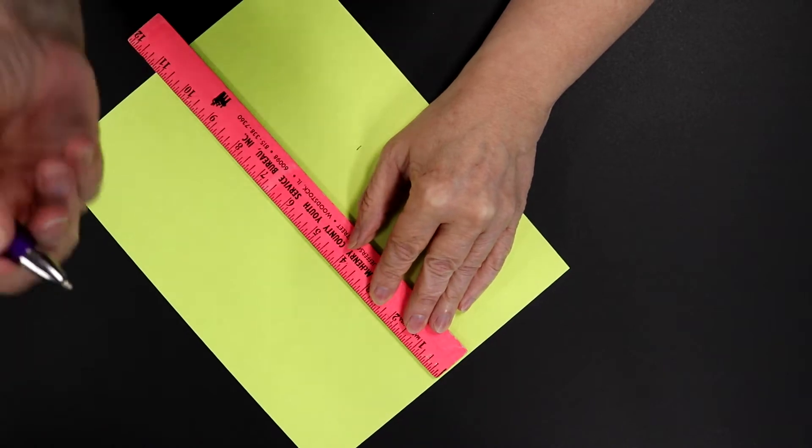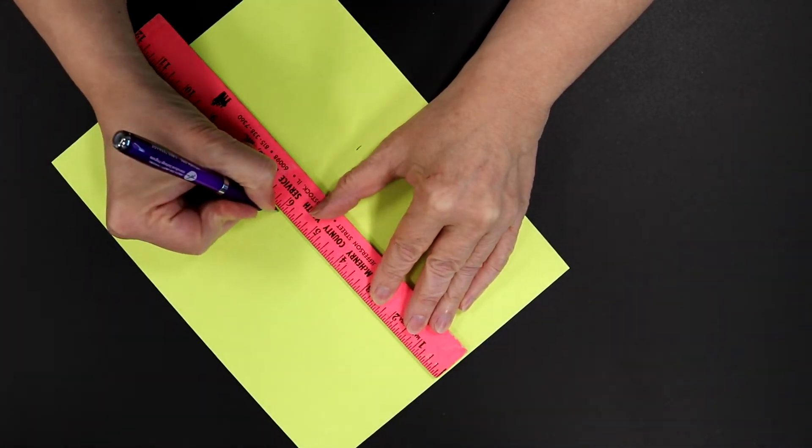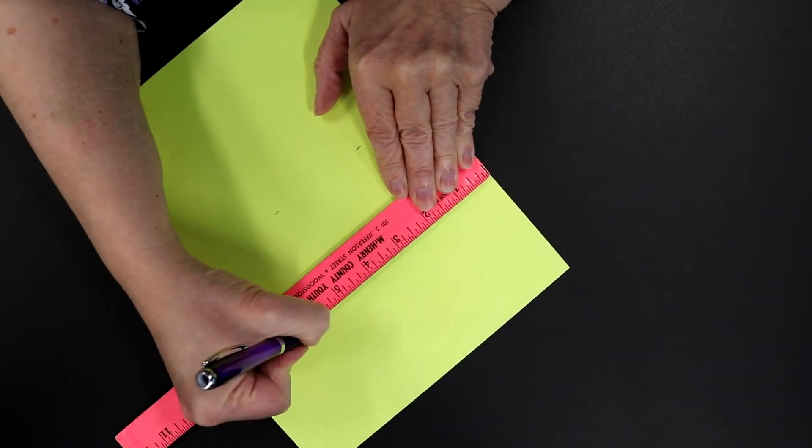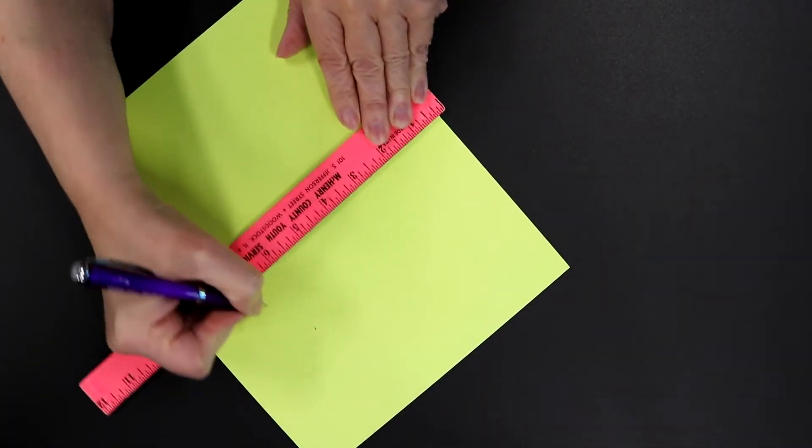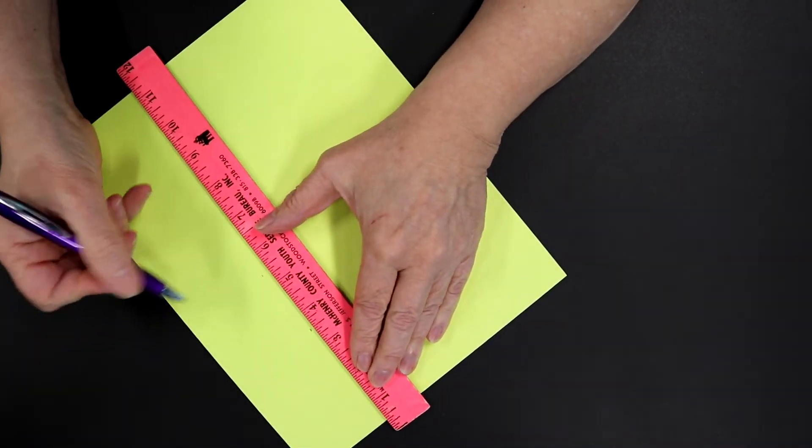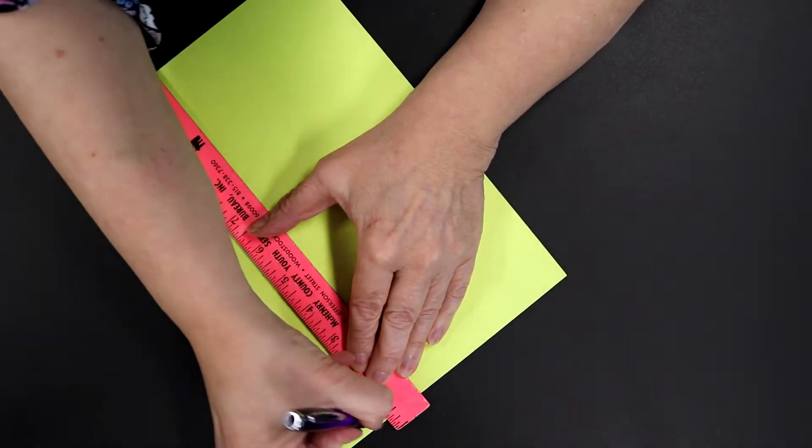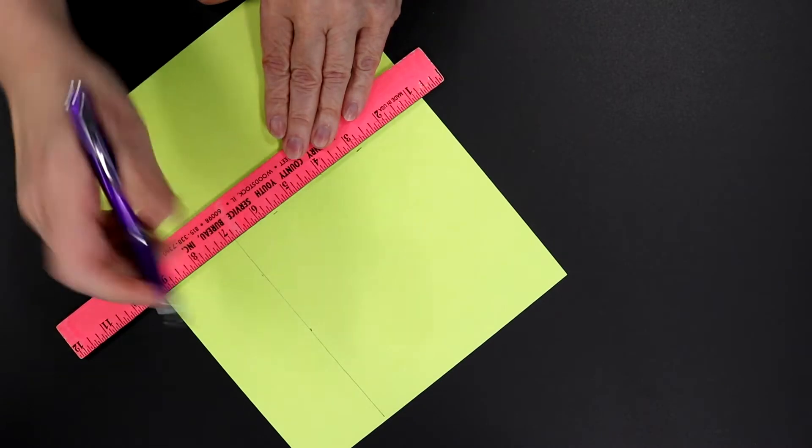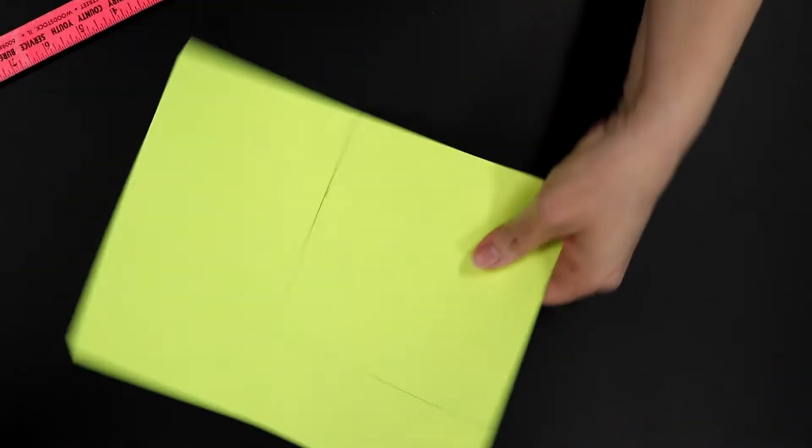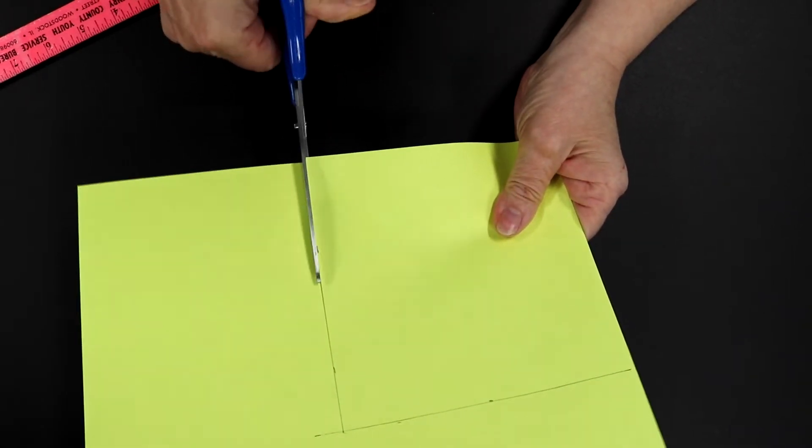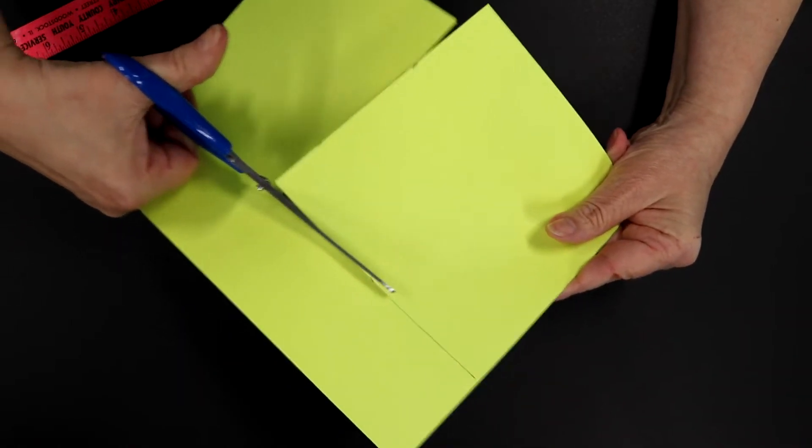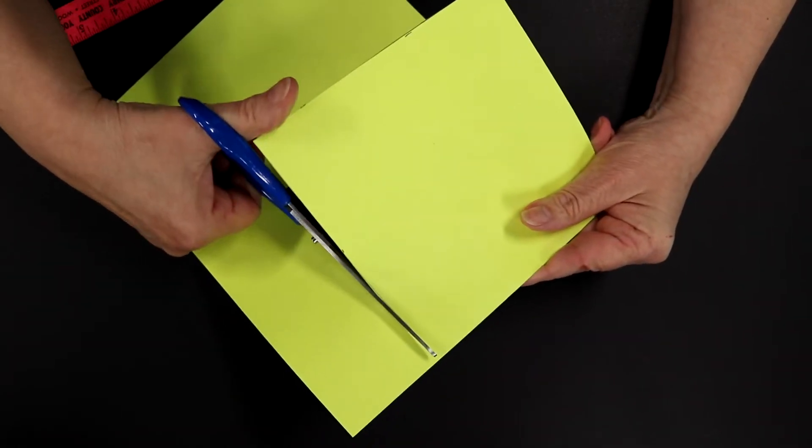For the first piece of paper, I'm using my cardstock. I'm going to measure six inches, make two, and measure six inches this way. And then you simply make your line here. And then make your line here so that you've got a six-inch square. Cut it out using your scissors. And you will be doing this with your other two sheets of paper after we finish the first windmill.